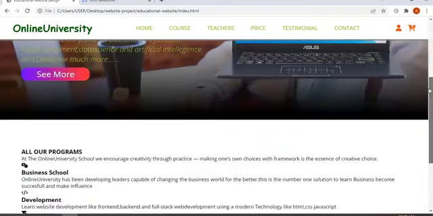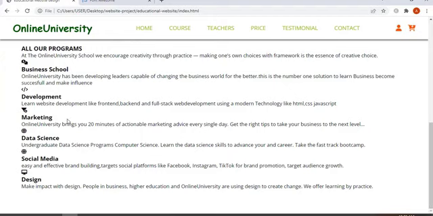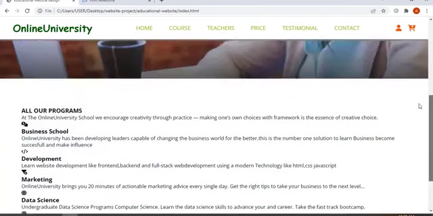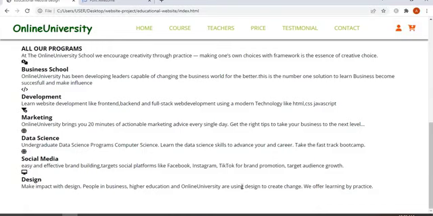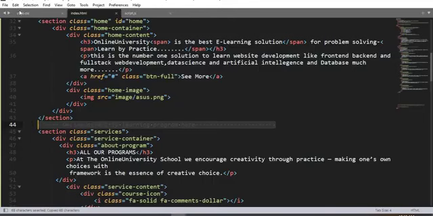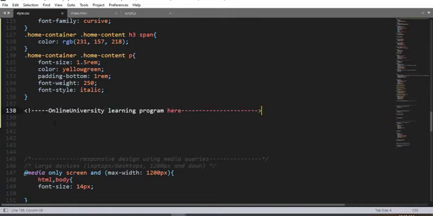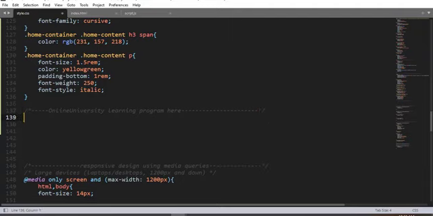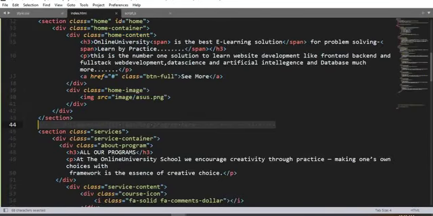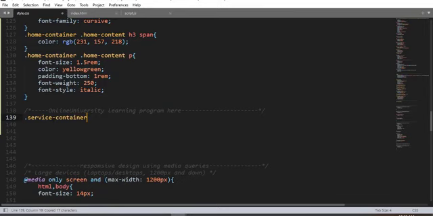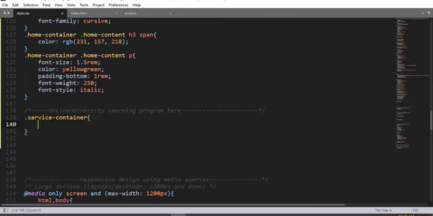Now let's jump right into styling this service content right here using SASS, right? Now over here we have a comment right here. Now using this class selector service container, let me add some property value pairs.